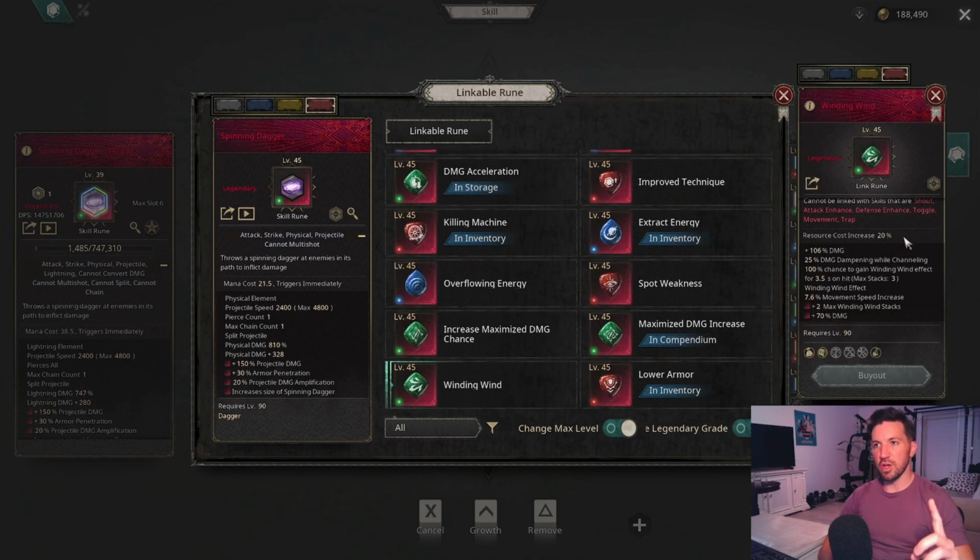And if you're looking for something that will help you farm faster and help you move quicker, Winding Wind is also a good option here as it adds damage, but it gives you these stacks of Winding Wind up to 5 at the legendary level, and these boost your movement speed. So this is a nice option for farming.